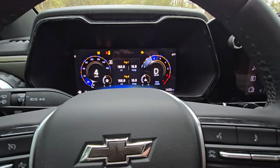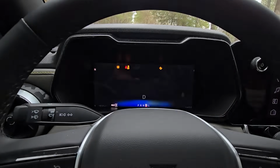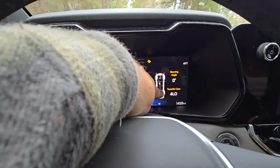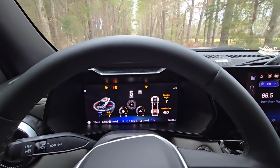Okay, we have that set up, and it doesn't show us on this screen. We could go to the off-road menu on here, which we can roll into and scroll through, and where you'll see it. Okay, right here, see it's locked. Rear lock is on. We are in 4 low, and we're going to drive with this rear locker engaged for a minute.